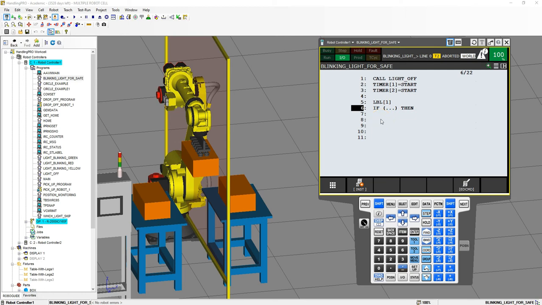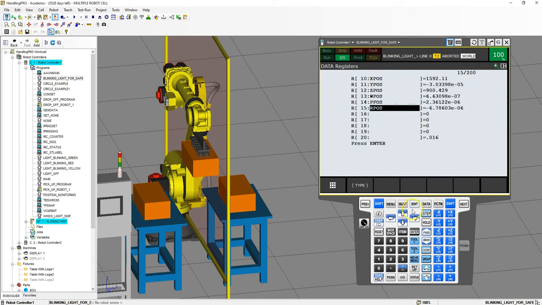So what we need is to have some sort of argument that we can call upon or you can use in another program. So I like to use registers. So under data, if you remember when we went to set up the XYZ WPR, you have a 1 under register number 3, which is called argument. So if we say argument is equal to 1, then we're running. If argument is equal to 2, then the robot is not running. So we can set these to say true and false, or we can set it to 0 and 1, much like binary. So if we would set this to say 0, then no, it's not running, and then 1 will be yes, it is running. So we're going to utilize that with binary.